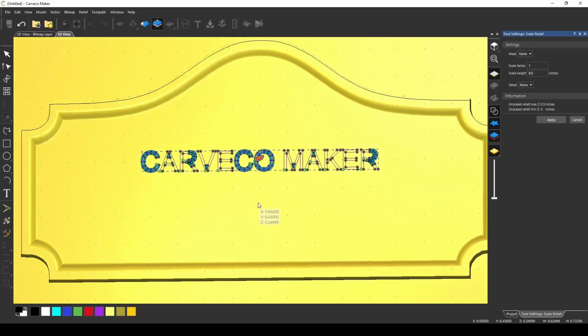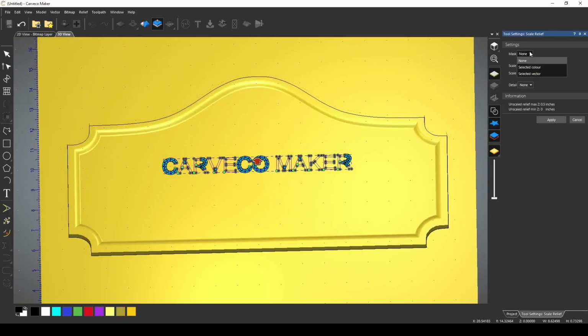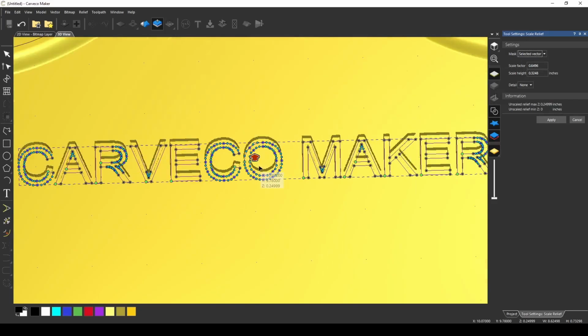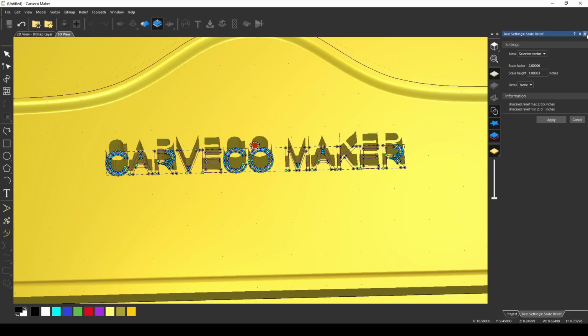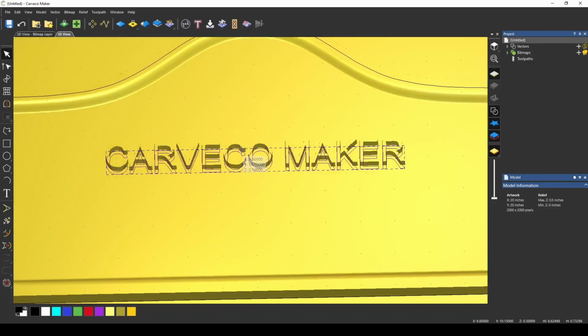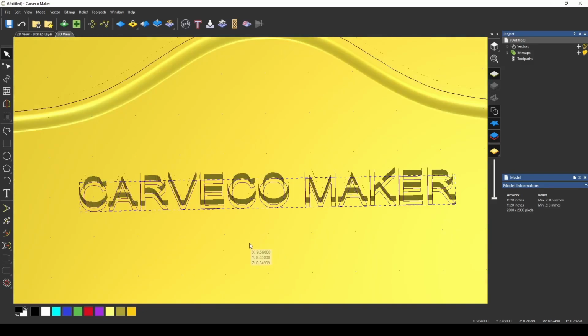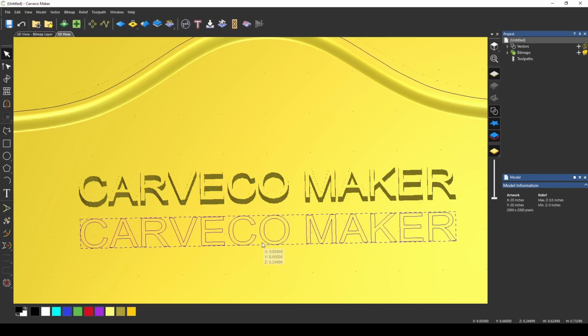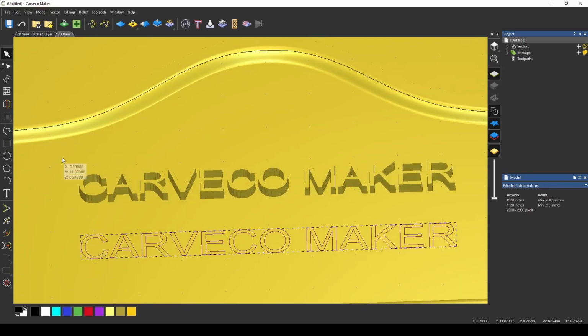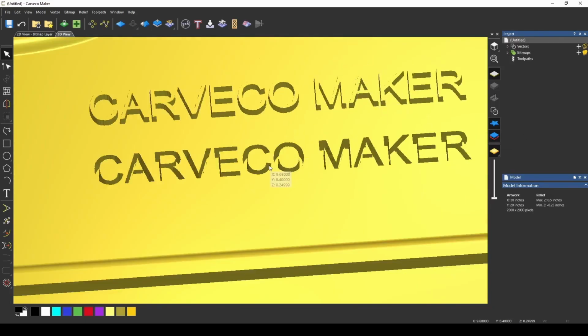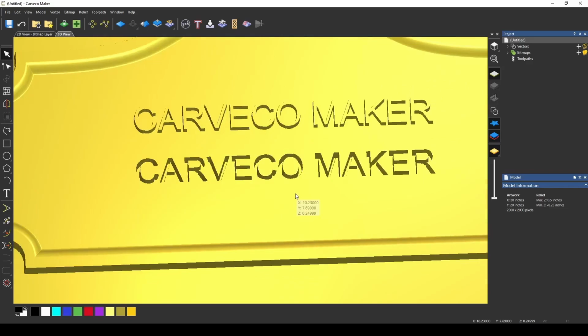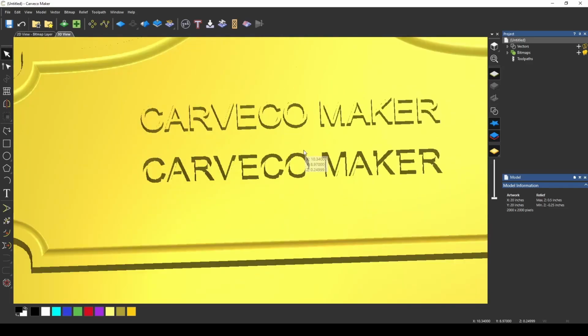And if we go back in here into our scale relief tool, we have to select selected vectors so that we're not scaling the entire relief. And we're just going to scale the letters. We can set our scale height of our letters, 1/2 inch, press apply, and now we've made raised letters. This is a quick and easy way to manipulate a relief using vectors, and we can also go the other way, and we're going to put a -0.25, and now you can see that we've now made recessed letters using the same technique. Using vectors and reliefs, you pretty much can create anything that you can imagine.